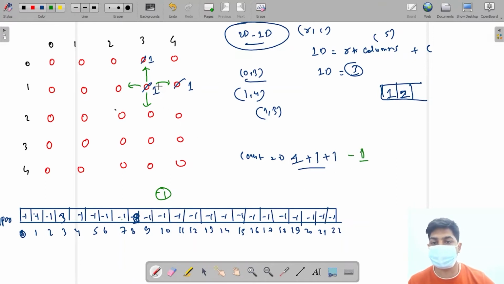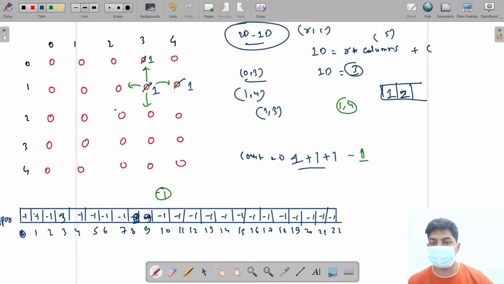Now similarly I will check this particular side, 1 comma 4. When I check 1 comma 4, that is the ninth index, 5 plus 4. I have not updated the value over here, so here it will be 9. Since I have changed 0 to 1, here also I will change. It was a mistake, sorry for that.